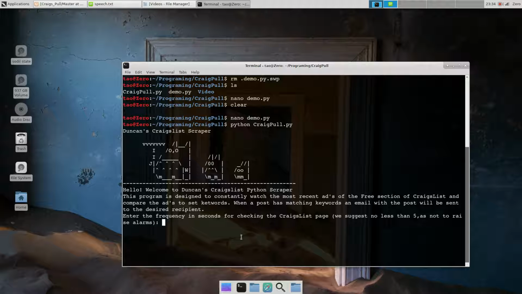So the first thing you're going to enter is how often you check Craigslist. Doing that, you are requesting from their servers. So I suggest you don't do it every 5 seconds, 6 seconds. I suggest you do it every 10 or 15 minutes. Don't get too greedy with it, because you'll be hitting up their servers and they may take that as an attack, or they might just not like it. There's no telling. It might just crash. I suggest 10 to 15 minutes.